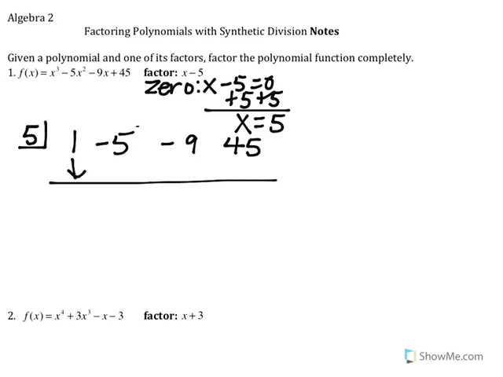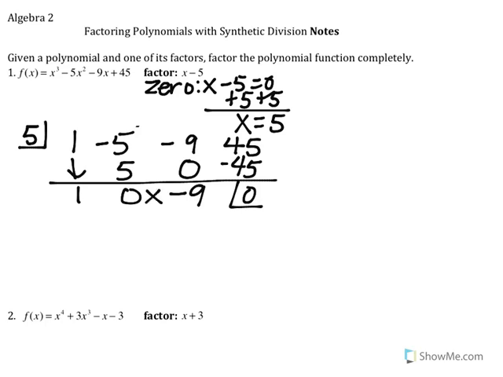So bring down the 1, multiply, and add. Make sure when you get 0, you continue on with the problem. You can add 0 to numbers, and then we'll get negative 45 and 0. If something's a factor, you should get 0 at the end. So since we're telling you that it's a factor, make sure that you get 0 as your remainder.